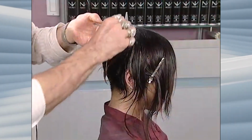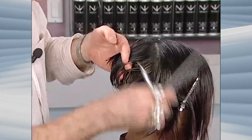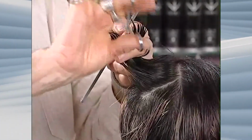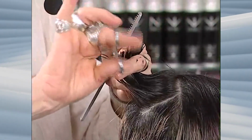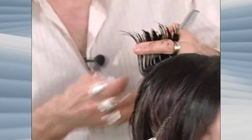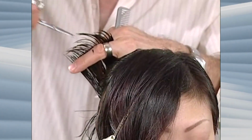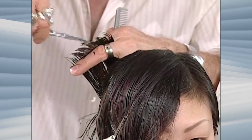Now, with the top, we're going to take the sections, following the way that the hair is growing, lift this up, and then point cut the top, so that we are getting rid of the weight without leaving any lines.